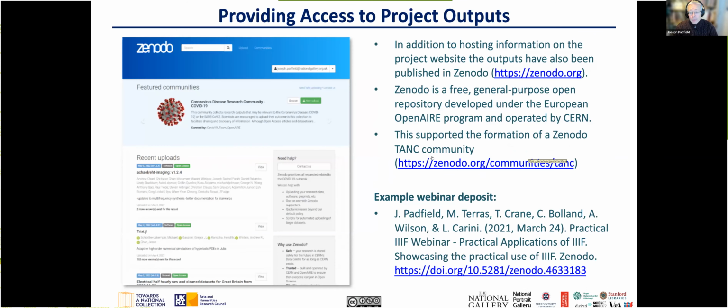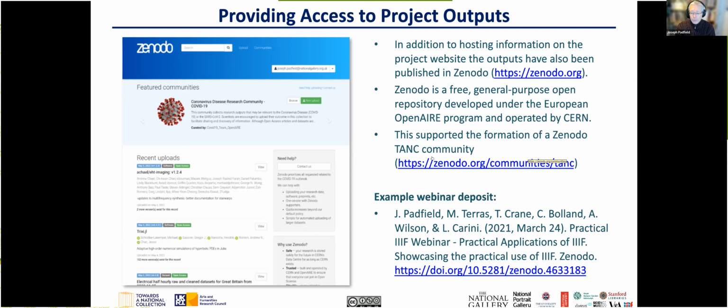Now, the other thing we were exploring is archiving. And it's quite difficult for people to archive work if you don't have a dedicated data repository. We were looking at what free opportunities were out there, particularly ones that potentially might support IIIF. And one of the ones we've explored was Zenodo, which is the catch-all data repository for the EU. And it's funded by CERN, and they've got a guarantee on it for 20 years as it's backed by their funding stream for their own research. So CERN basically generates so much data that they're quite happy to help support holding other people's data. So all of the outputs from our project have actually been embedded into Zenodo, including our webinars, our report, and all sorts of other information.